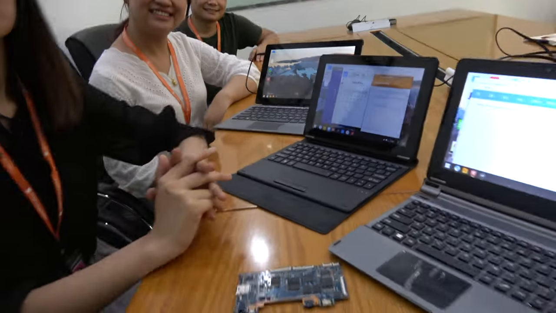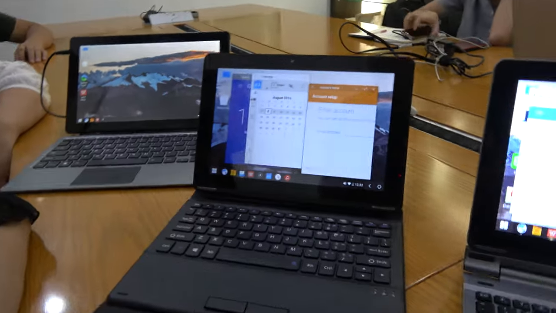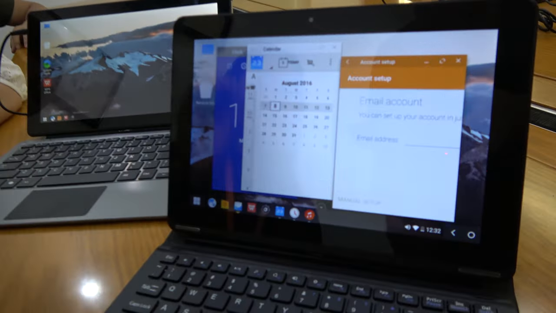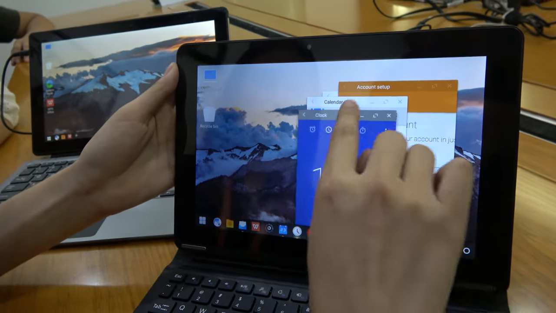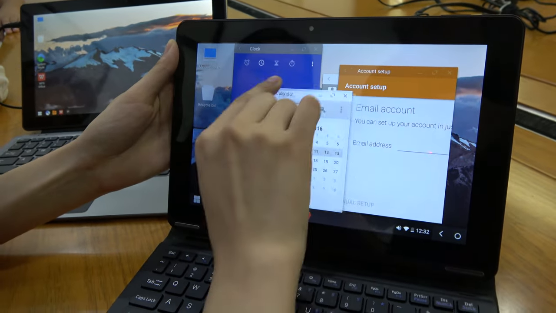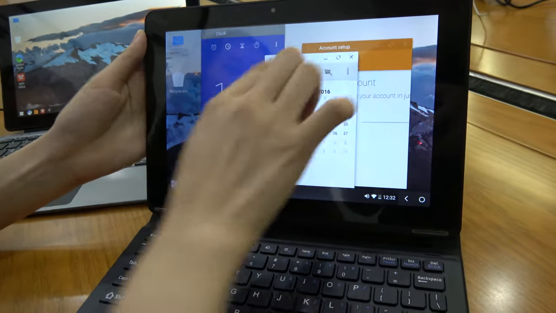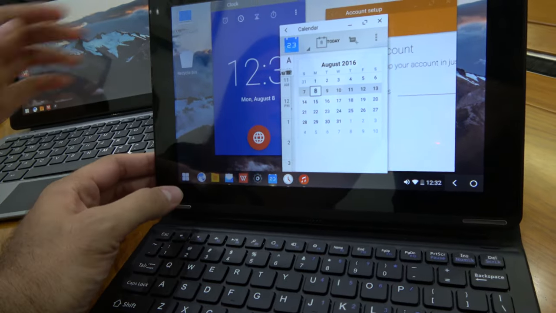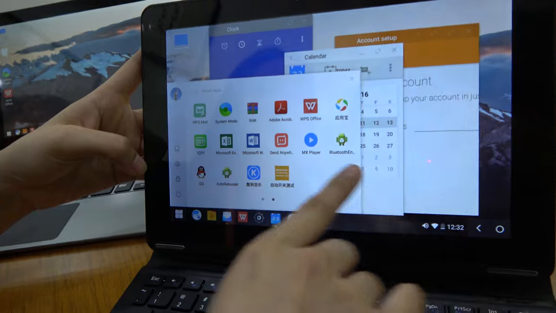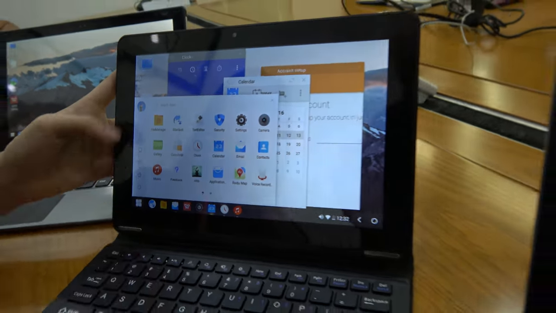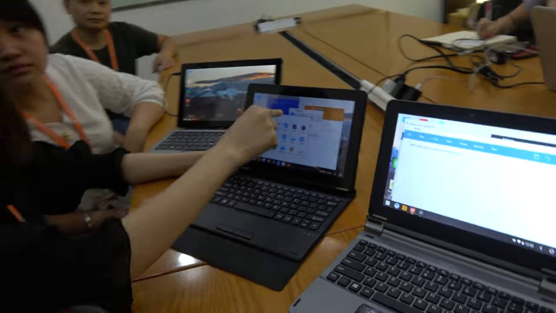All right, so you're showing a new 2-in-1 right here. What is running? The software. It's like this. You can put it in here and you can put it in there. It's the floating windows in here. So this is a dual OS? Yeah, it's a dual OS. All the applications are in here and the system is in here. Very convenient to operate.